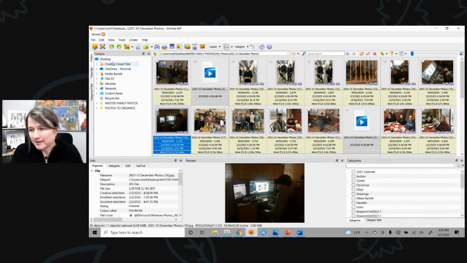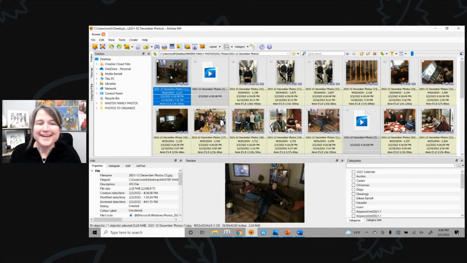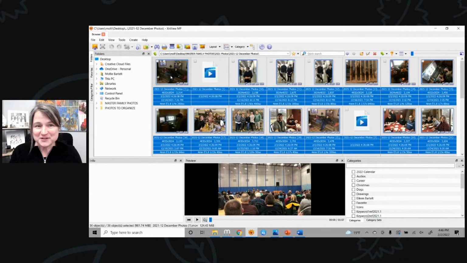On the left-hand side, there is what I call the navigation pane, and it should look somewhat familiar to you. You have all of these folders that are typical. I have the master family and the photos to organize folder for quick access. And you can use that to find where your folder of pictures are that you want to change the name on. So I've got to that folder, and I'm going to click the first one. And I will point out there are many other things you can do in here, but all we're going to do is find the folder of pictures. We're going to select one, and then again do Control A to select all.